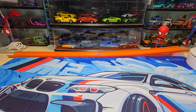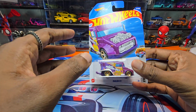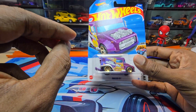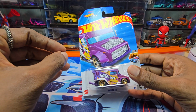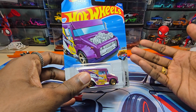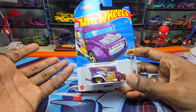So today we are going to unbox this. This is called Mailed It. Honestly, there are some castings in our life we will buy just for the sake of buying. This is one among those castings. The reason I bought this is because this is a treasure hunt. I really wanted to showcase this to you guys, how this one looks, whether you can buy it or not. That's the only reason. And it will be in my collection, I'm not going to deny that, but the sole purpose is just to explain to you guys how it looks and is it really worthy of being a treasure hunt.